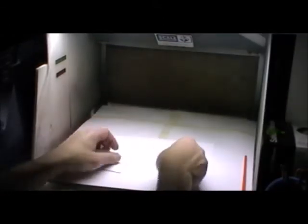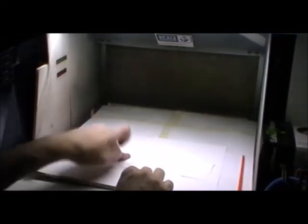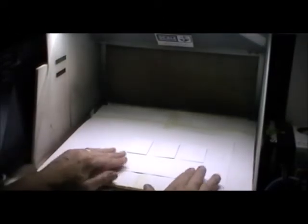I am going to stick them down onto another piece of plastic card, and I'm using what we call Prittstick, or Pritt Buddy. I think it's called white tack or blue tack. I'm sticking it on this other piece of plastic card. As I said, for me it's free, so it's no waste at all. You can stick those pieces onto almost everything you want, a piece of cardboard, whatever.